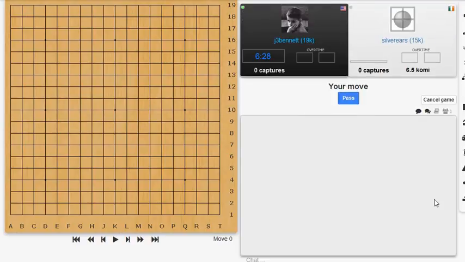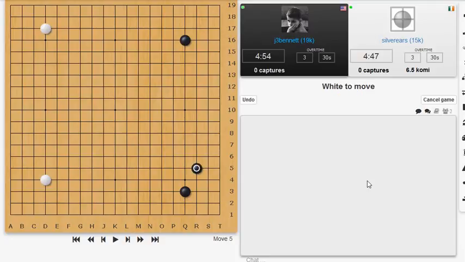The game. Silver ears. Yeah, let's start with a 4-4 point. And then continue with the 4-3 point. Okay, and I'll just enclose the corner here, and then we'll see what white plays.